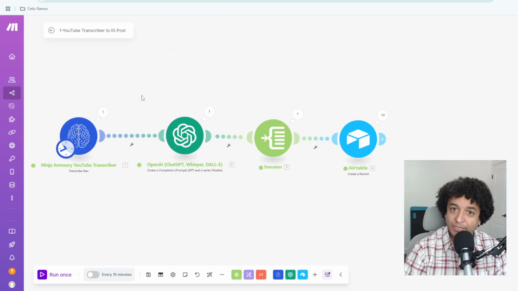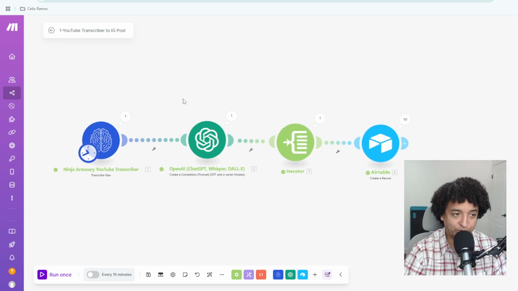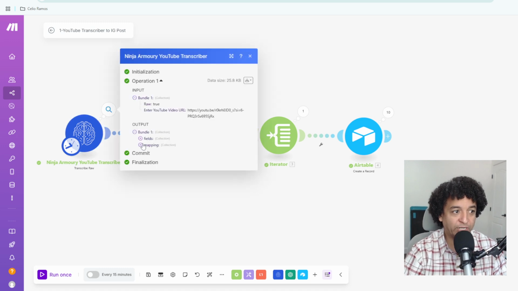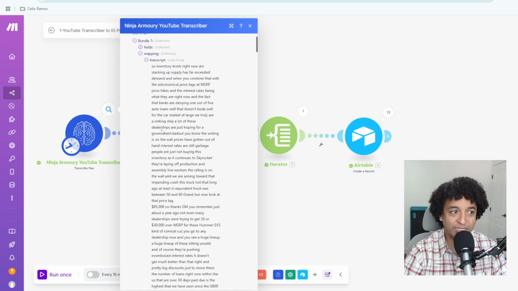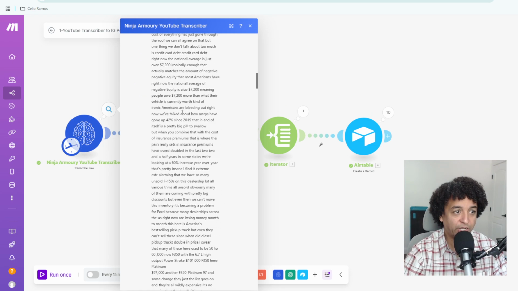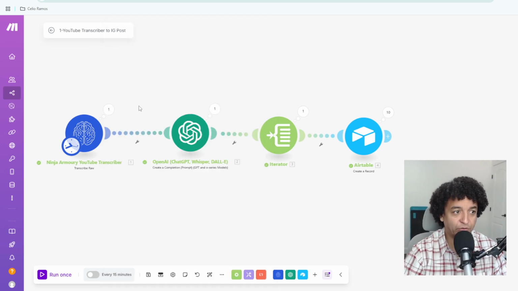But again, because we do have this beautiful module here, we're going to be using this module. I'm going to be using this module on this specific scenario, okay? Once the transcript is created, so you can see here, I already ran it. I'm not going to run one once again, but I ran it, and it's got the whole script. This is the transcript, word by word, for that YouTube video, right? It's a long YouTube video.